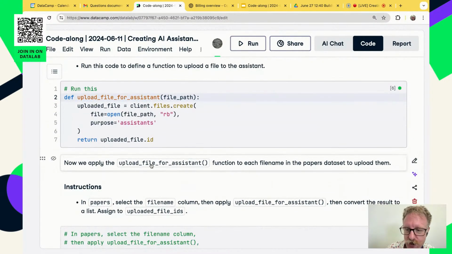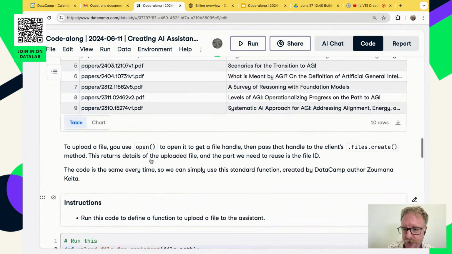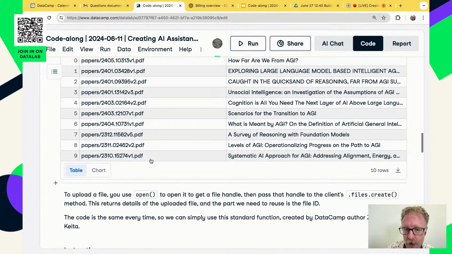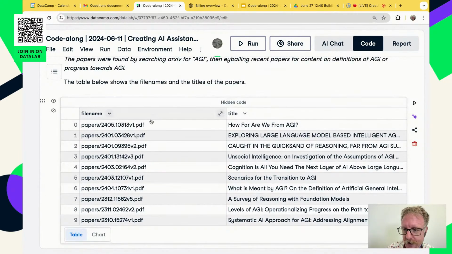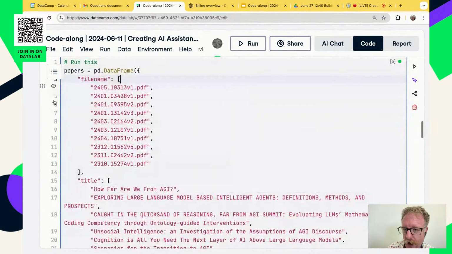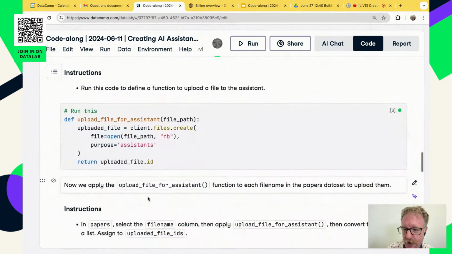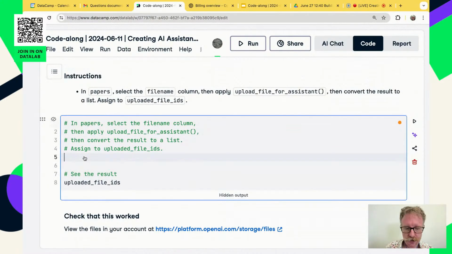Now we've got a function which we want to apply to every single file name in that data set. You see, I have this data set here, and the variable name I called it papers. We're going to start off with papers, and we're going to select the file name column.